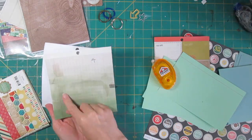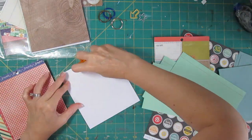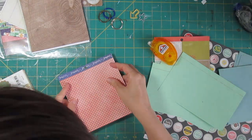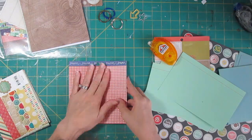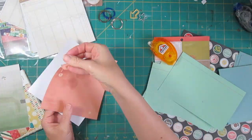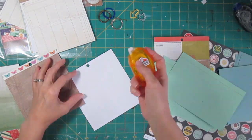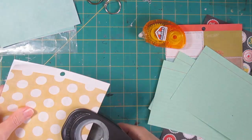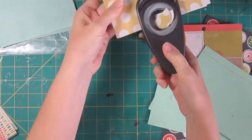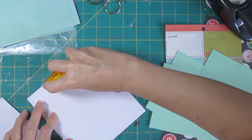So let's go ahead and glue a couple of these together, and I'm just using tape runner adhesive to adhere these. And make sure it goes all the way around all four sides on the ones that won't have a pocket, and some of it didn't come out just perfect, so I may have to do a little trimming, but that's okay. This is not a project where I'm going for perfection. This is a project where I'm going for getting the information on the page, and I'm making it attractive and fun, again, to encourage me to do this while we are traveling.